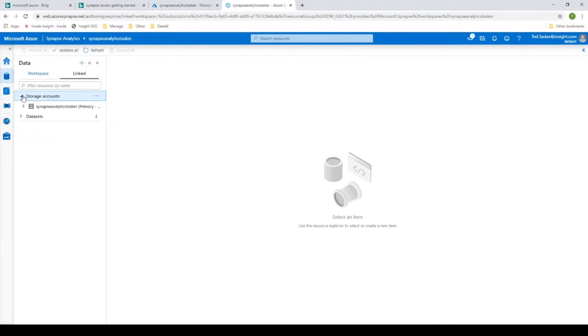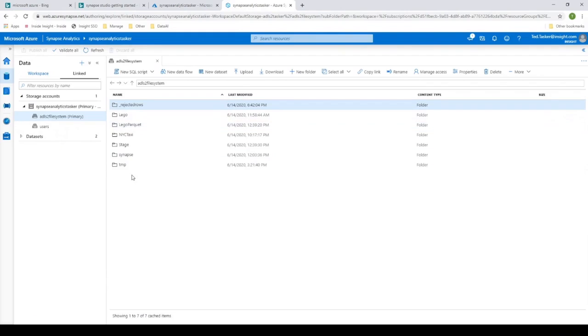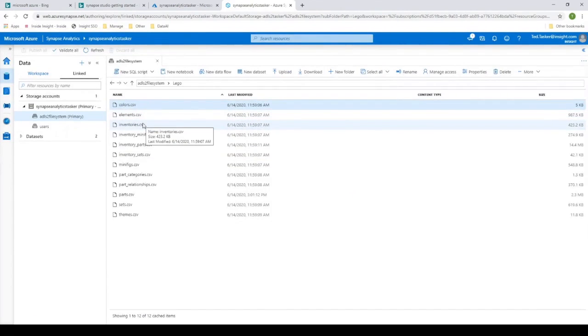And so I've got storage accounts. This would be ADLS2, Azure Data Lake Storage 2, my file system. If I dig into it, you can see it just seems like folders, structures, things like that. So I've got some folder information. And one of the things we talked about was how it's now data lake and relational. Both of these are becoming important. Right now I'm looking at data, and it happens to be CSV, but we'll look at some other types of data in a little bit, certainly at least Parquet.